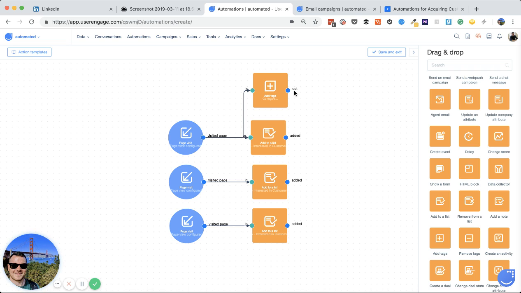So this can be used, as I said, to segment your subscribers so that you can make sure that you're sending them relevant content. If you're producing podcasts or if you're producing guides and they're focused on acquisition, then you know that the likelihood is that if you send them to the people that have marked themselves as interested in acquisition, they'll open it and read it. So you'll improve your open rates, you'll improve your click-through rates, and ultimately you'll improve the amount of value you're able to give to people.